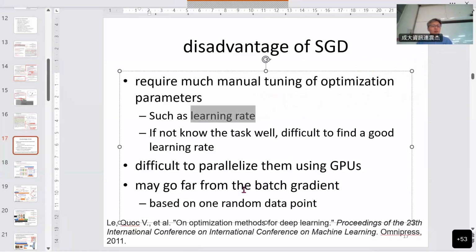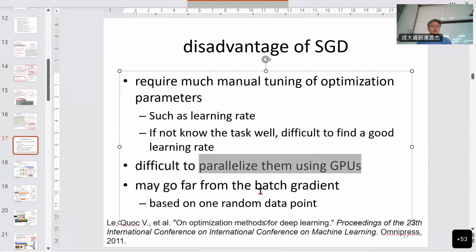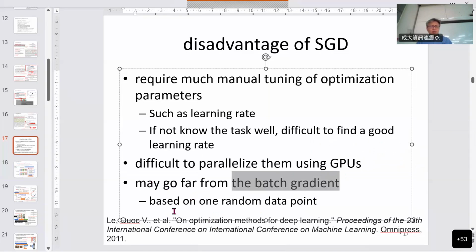The second one is that because you use SGD, it's not easy to parallel process it. And for the batch gradient, I don't know what this one is.